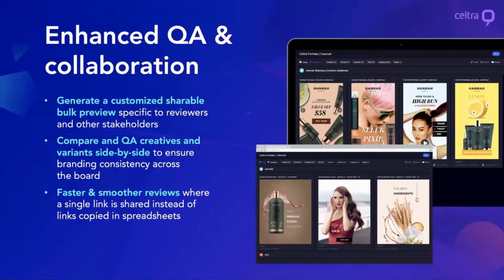You'll also be able to generate and customize preview URLs. So if you've only changed a couple of creatives in your campaigns, you've already had, I don't know, the first 10 approved, but you added 5, you can just choose those 5 and only share a preview link with those 5 selected creatives, so as not to cause confusion, and reviewers and approval people can only focus on what they need to focus on.